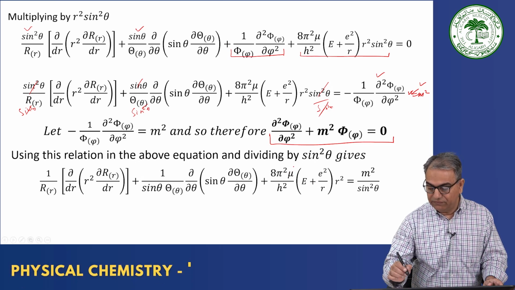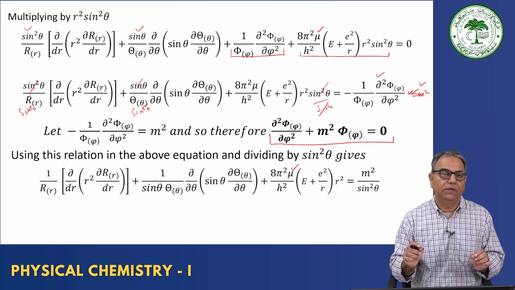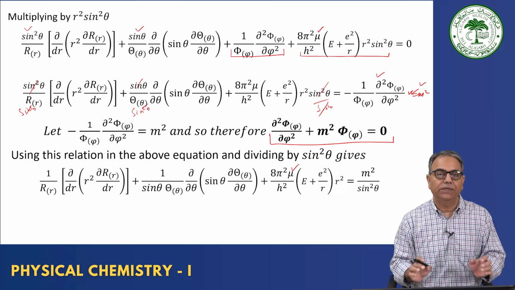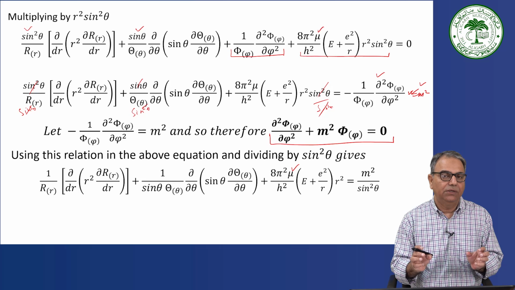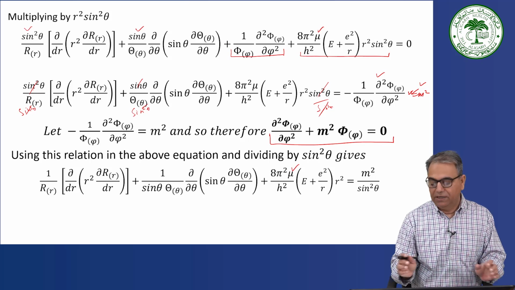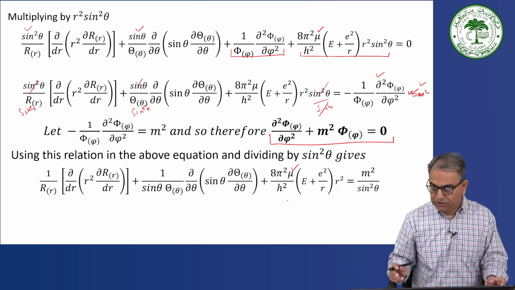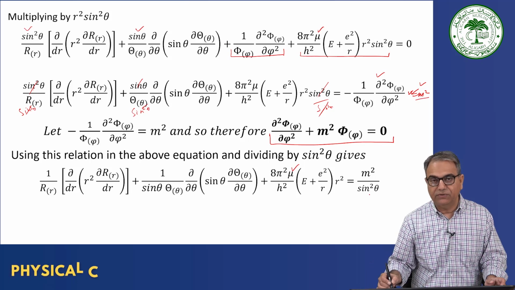Again, what we are using is mu. It is the reduced mass. I said we have two particles, one electron and one nucleus. In the case of the rigid rotor, we had two atoms of a diatomic molecule rotating in a plane. Whenever you have two particles, instead of mass you can use the reduced mass, and then the problem becomes a one body problem. So this electron and proton business is now not there. It's the reduced mass that we use, 8 pi square mu by h square. Since we divided by sin square theta, this will also be divided by sin square theta, and you get this one.